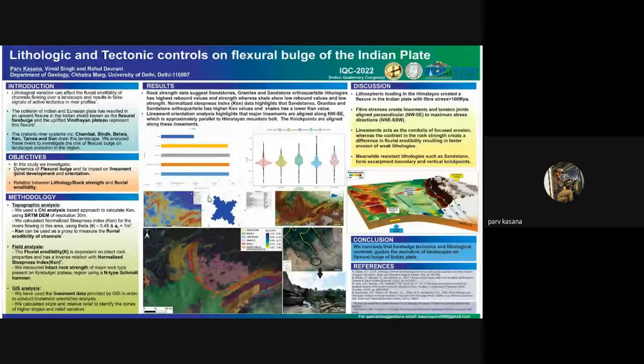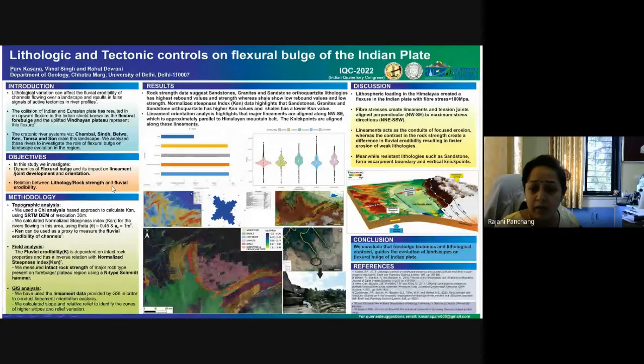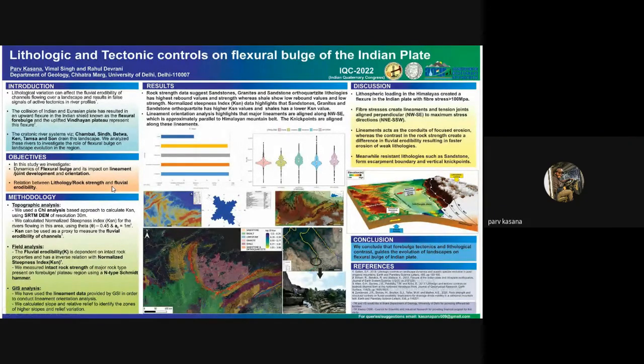Secondly, if we talk about the generation of the lineaments, if we imagine this flexural bulge as a large-scale folded anticline, we can suggest that most of these lineaments are perpendicular to the maximum stress direction, that is north-south in the case of the Indian plate. Such joints and lineaments can be formed because of the tensional forces which can be present. So we calculated the fiber stresses in this region and found that they exceed 100 megapascal. These fiber stresses are higher than the tensile strength of most of the rocks present in this region.